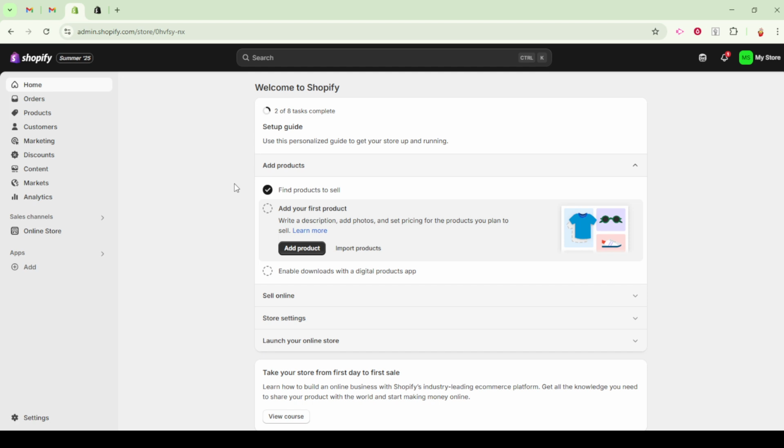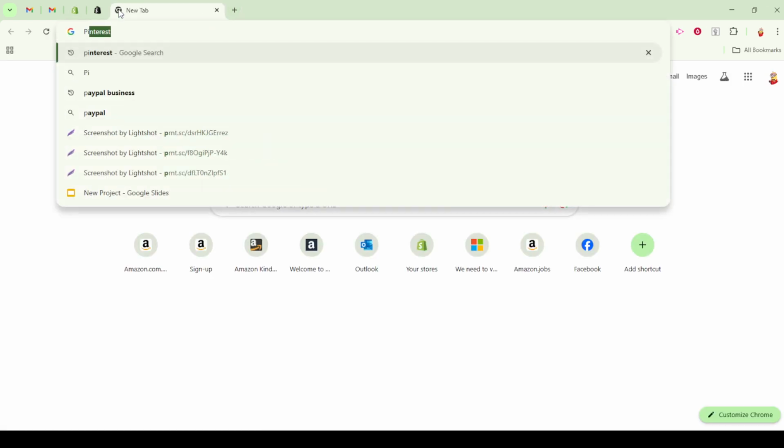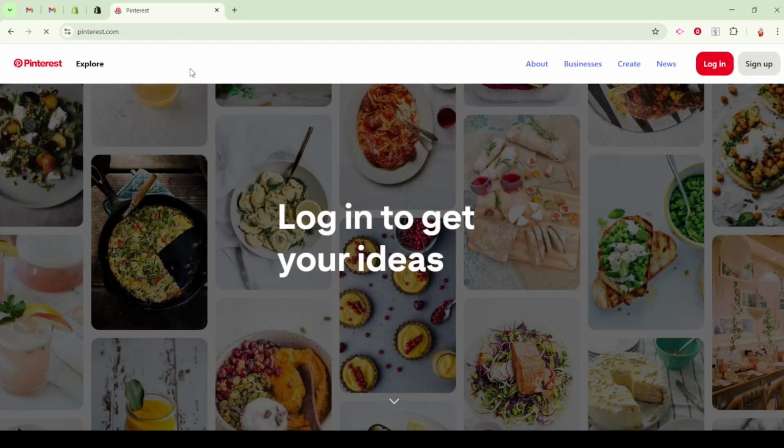To start off, head over to your Pinterest account. Once you're logged in, you'll need to access the settings. Take a look around until you find the Claim section under Claimed Accounts. This is the area where you can manage accounts like your website or other social media platforms you might want to link with Pinterest. It's important to claim your website here to ensure all the content coming from your store is properly attributed to you.